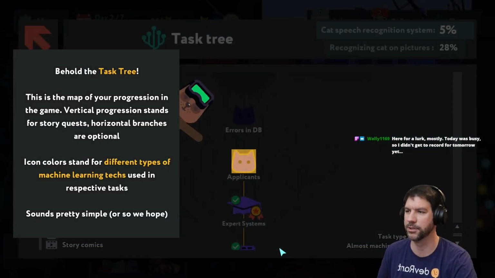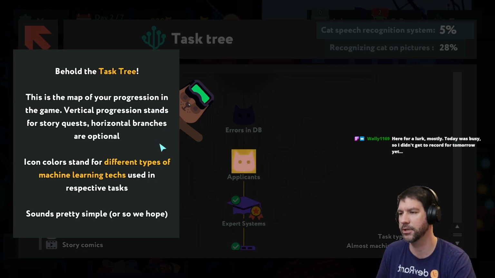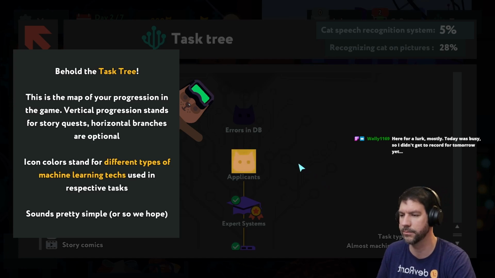Alright, so we have a task tree. Behold the task tree. This is the map of your progression in the game. Vertical progression stands for story quests. Horizontal branches are optional. Icon colors stand for different types of machine learning tasks used in respective tasks. Sounds pretty simple, or so we hope.